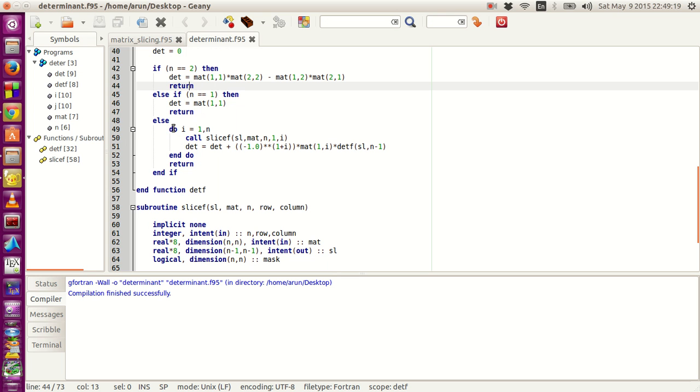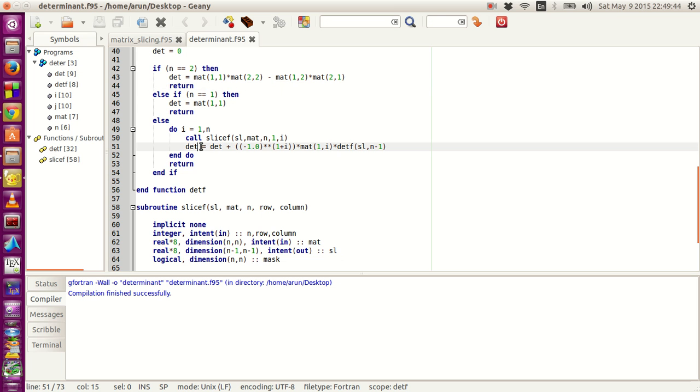What it will do is start a do loop from I value 1 to n, and every time it calls a subroutine called slice f, and it will take the values sl, mat, n, 1 and I. Now, the determinant, I'll explain how this function works.